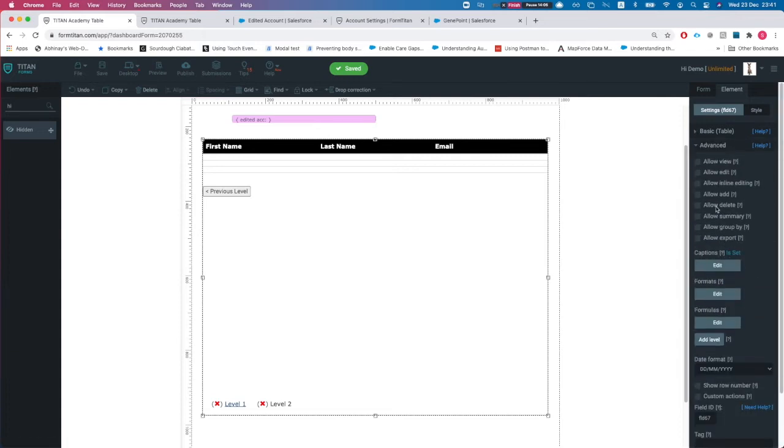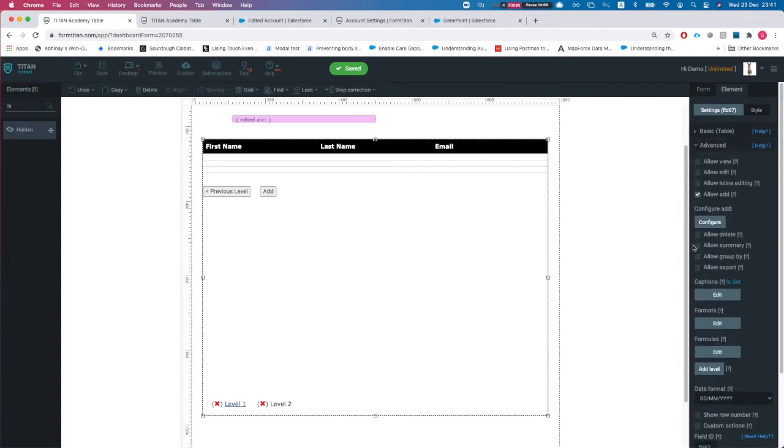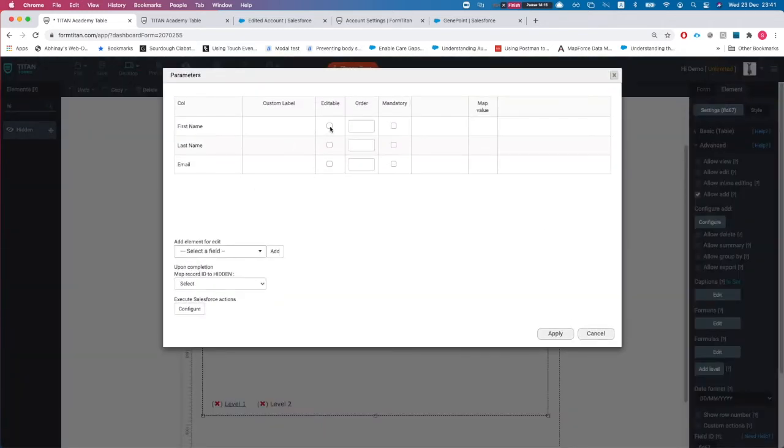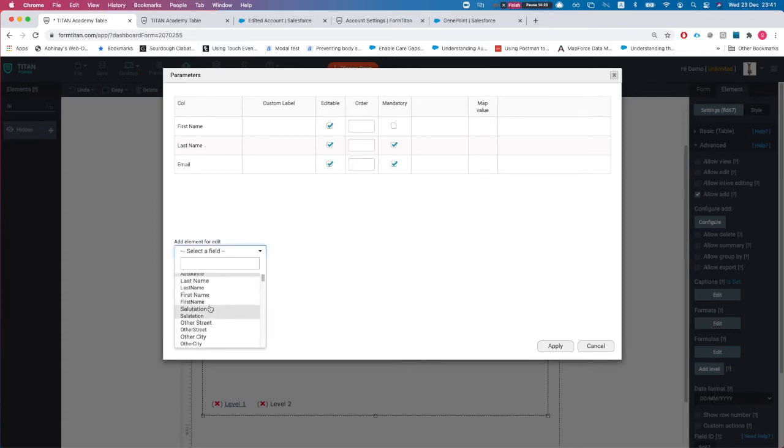And what I want to do here is allow add. So the first ones we covered in the first level, let's add in this level. So we will do editable for first name, editable for last name. Last name is mandatory. Let's make the email mandatory as well, and we can add more elements here. So let's say, what else we can add from the contact?